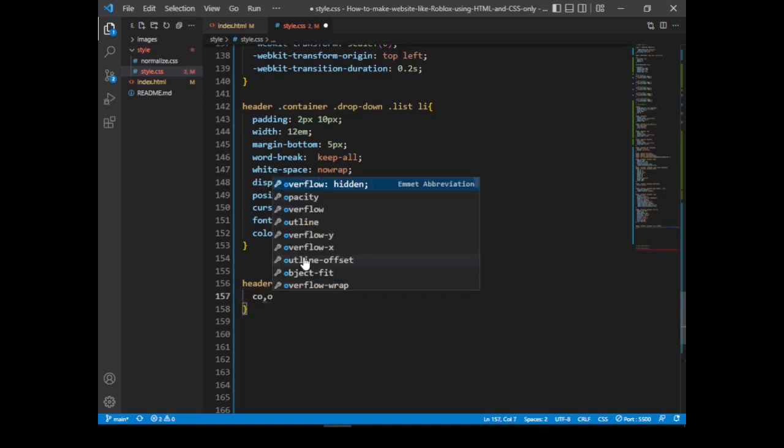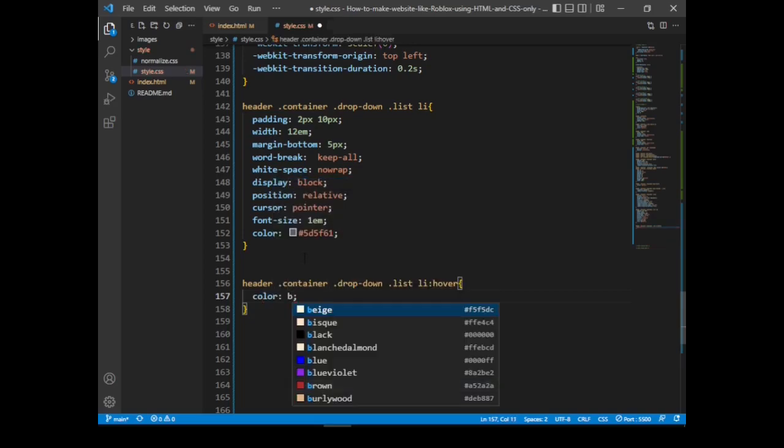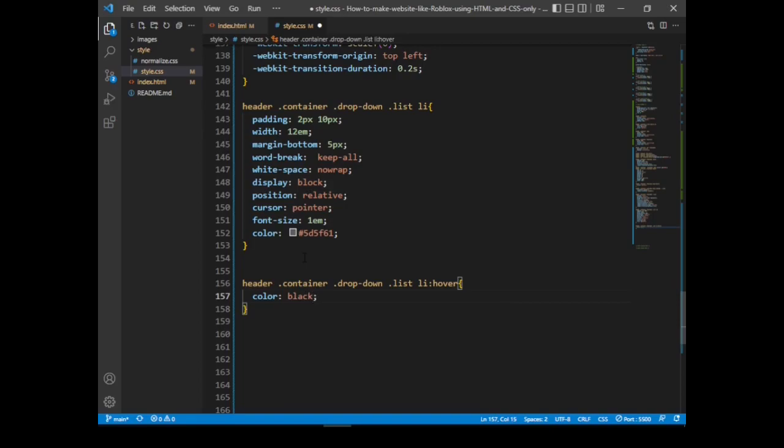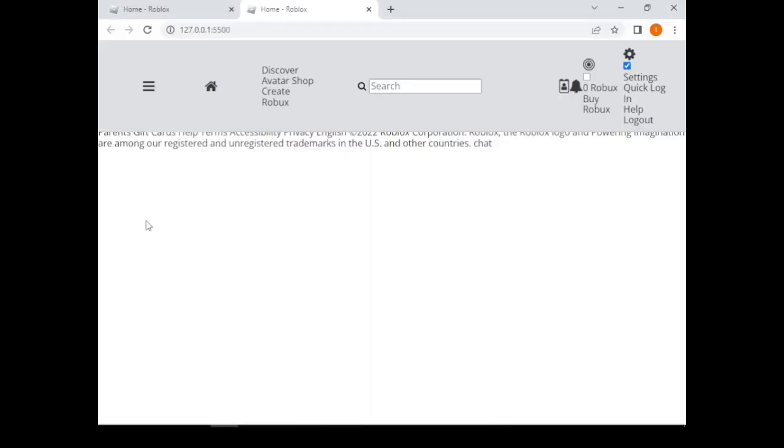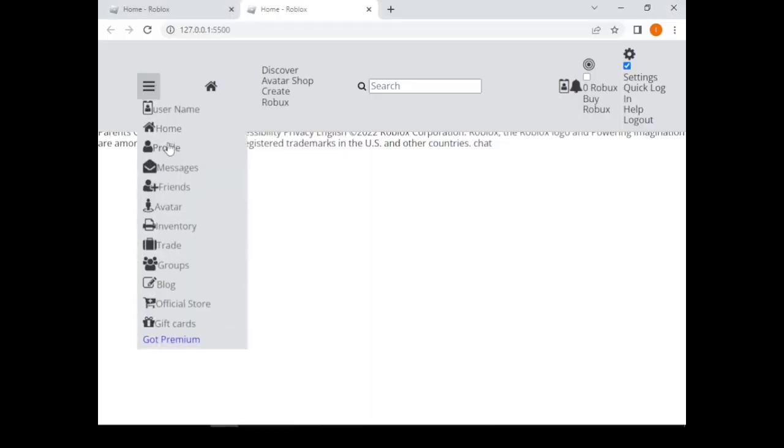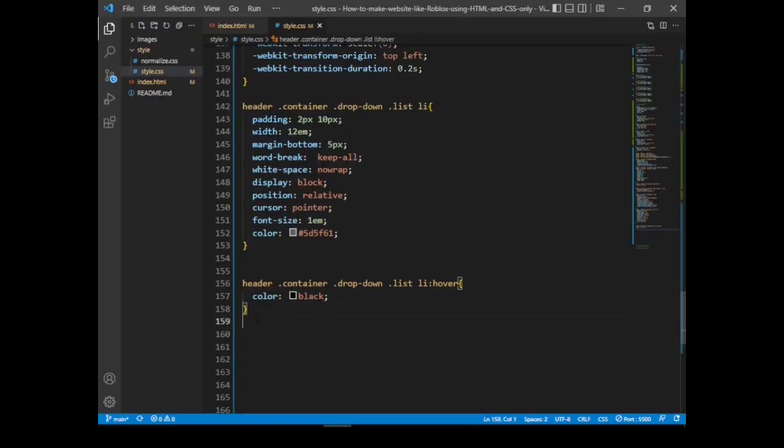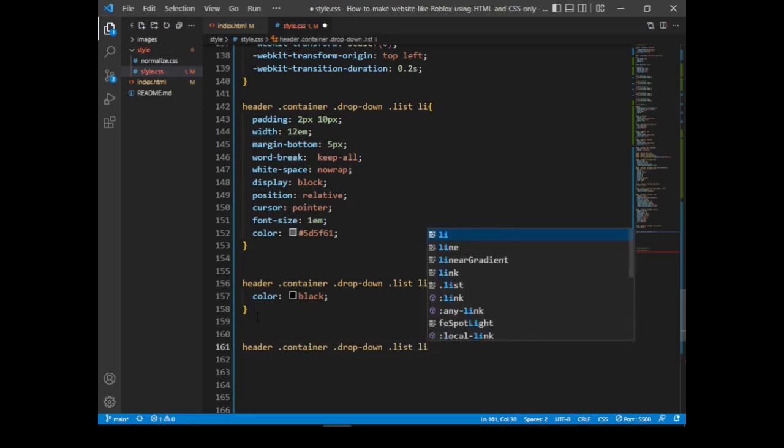Color, I'm going to set it to black. You can see the color is now black on hover. Let's select the list first child.